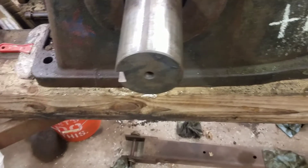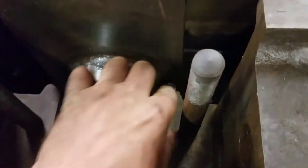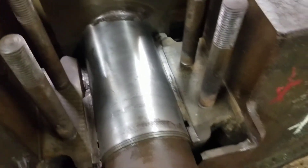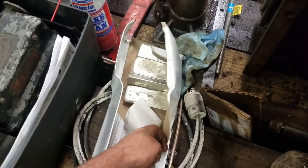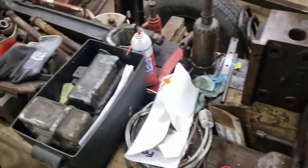Once I get that set, I'll pull the crank back out. I'm going to leave that side alone and do this side first, because the crank kind of sets it side to side play - it does have a little bit. Starting to get some stuff gathered up. I don't think I have enough Babbit material - that's six pounds, I bought six one-pound bars, and I'm pretty sure I need to double or triple that order to have enough material to pour the two main bearing caps and the two saddles. And that's not even getting to the rod yet.